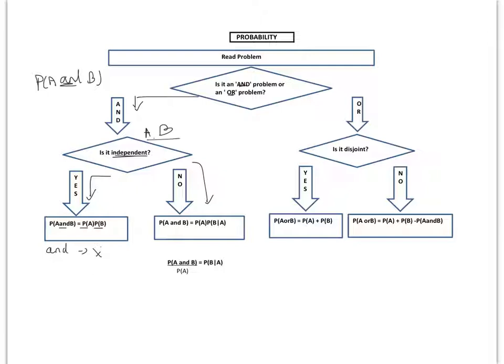Now, suppose you were looking at the events A and B, and you decided that the occurrence of B changes the probability of occurrence of A, in which case you're saying that the two events A and B are not independent. If the two events are not independent, then you need to use this formula for calculation of probabilities. So basically, you're trying to figure out the probability of A and B. So just like before, you go probability of A times the probability of B.